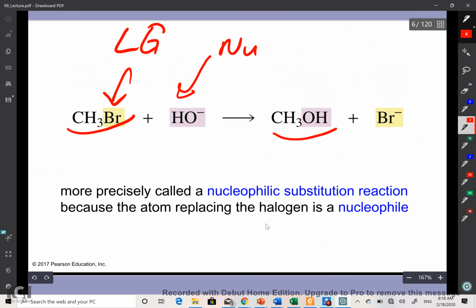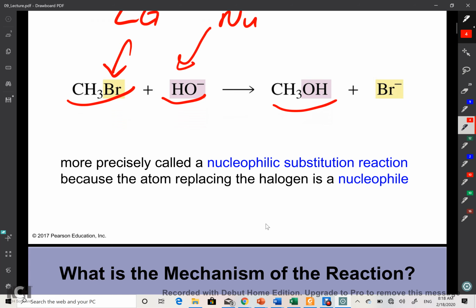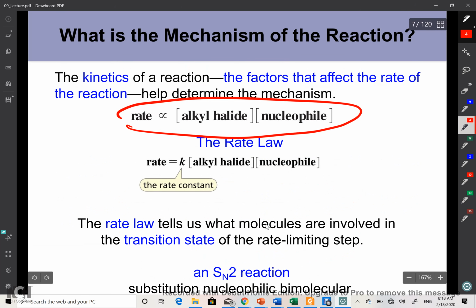This is the alkyl halide, and that's the nucleophile. And so basically the rate depends on how much alkyl halide, how concentrated your reaction is. And from there we are able to come up with our rate law. The rate law will be given by a constant, k, multiplied by the concentration of the alkyl halide and the concentration of the nucleophile. This is not supposed to be new stuff, right? This is a reminder of what we did in 201 or 202.